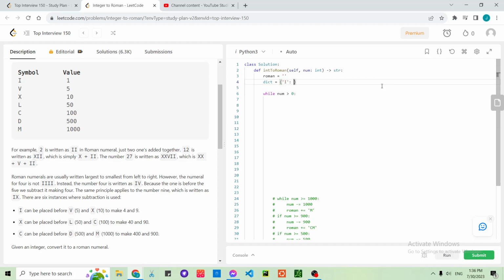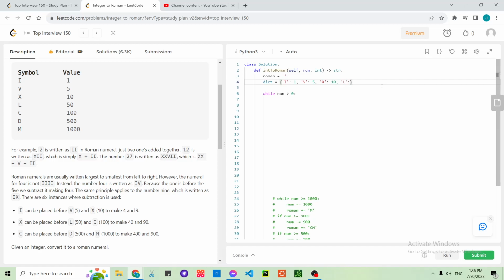I is 1. Oh, this is going to be tedious as well. Okay, I is 1, V is 5. I really hope this syntax is correct, otherwise I have to readjust everything.